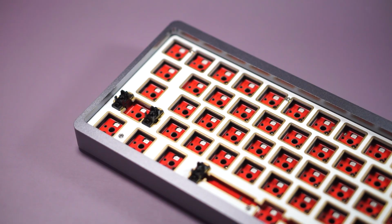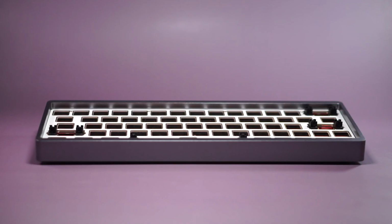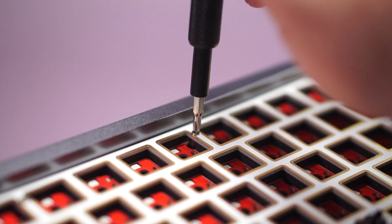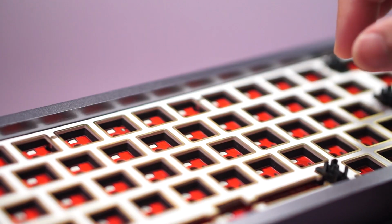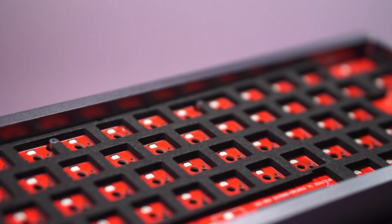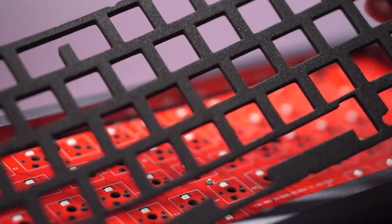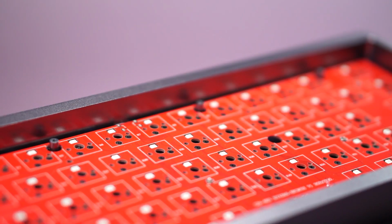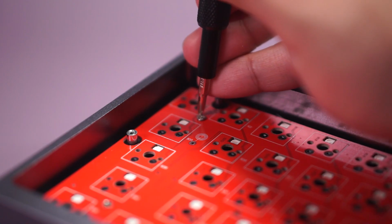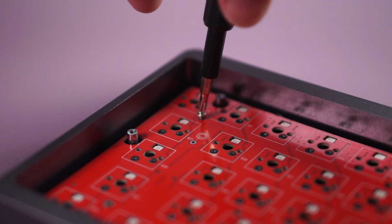It comes with a set of fine-tuned gear-around steel stabilizers, whatever that means. The board is also tray-mounted, and the PCB is north-facing. Opening the board up, you'll find the FR4 plate, which I must say is really pretty, with a gold lining. And underneath it is the plate foam. Just from opening the plate, I see something I don't like. Not only the plate, but also the PCB is held by standoffs. This is gonna be a really stiff board.